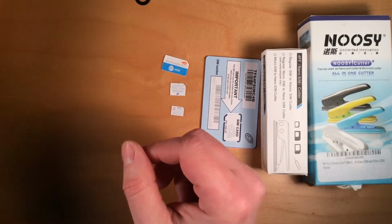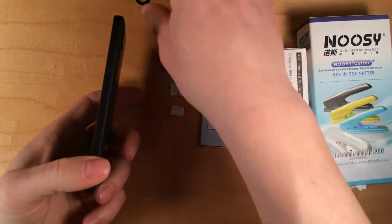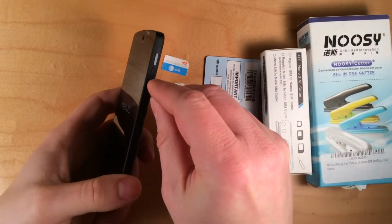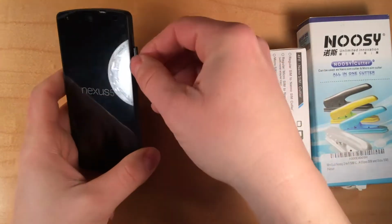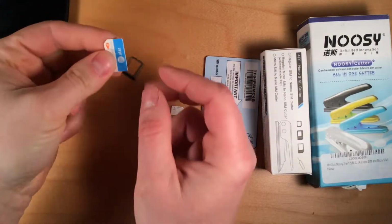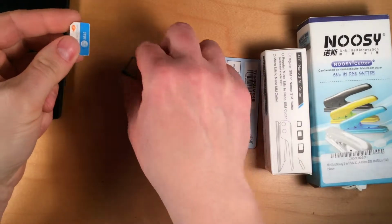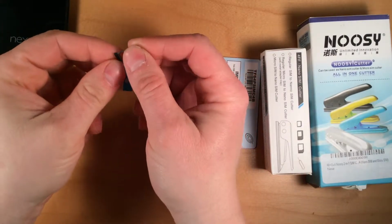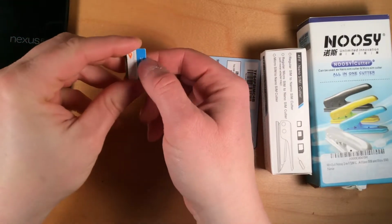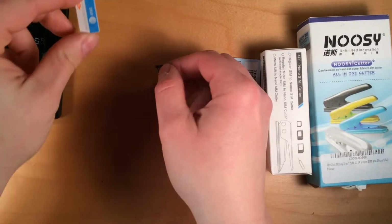All right, first, let's start by taking a look at the Nexus 5. Let's remove the SIM tray. So, we had the standard SIM, which was the size that's in the iPhone 3G. Notice that the standard SIM is way too big to fit in the micro SIM tray. In fact, the standard SIM is actually bigger than the micro SIM tray itself.